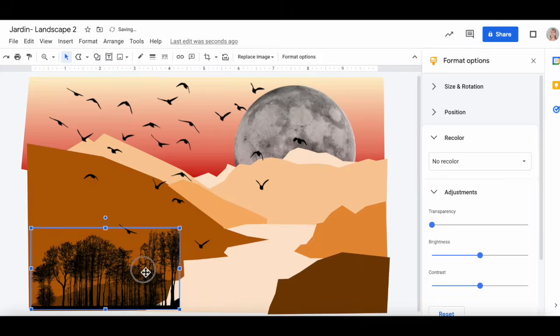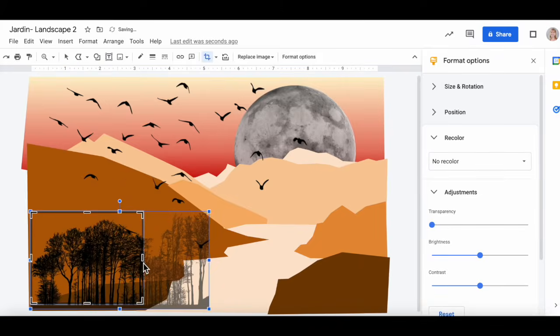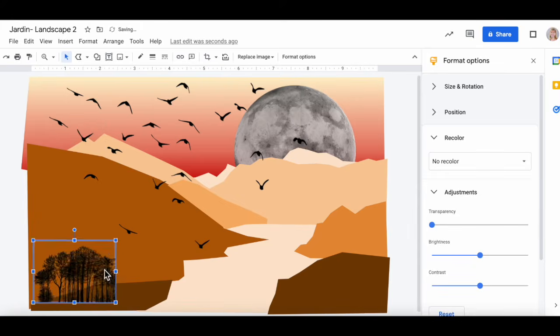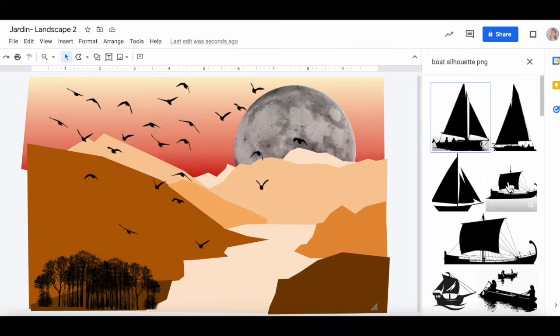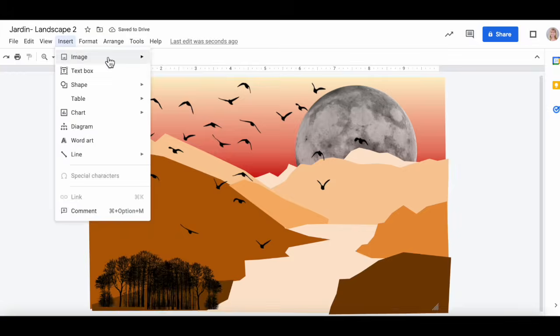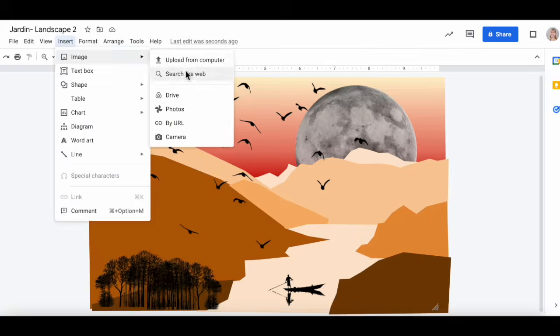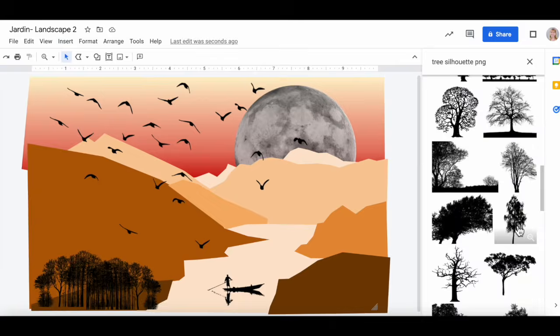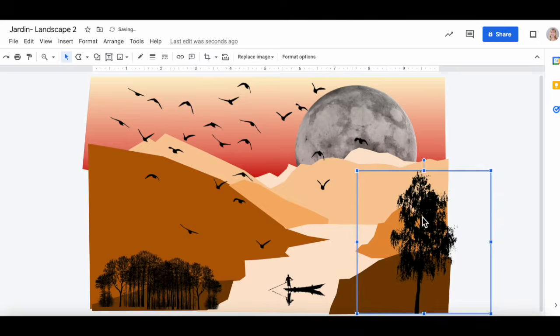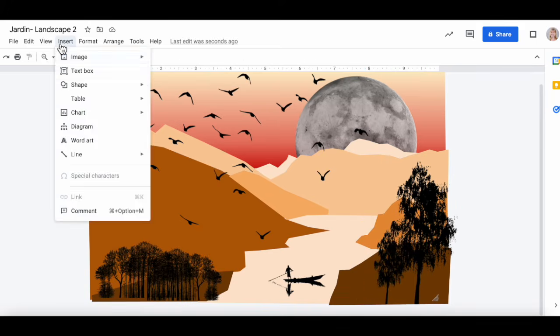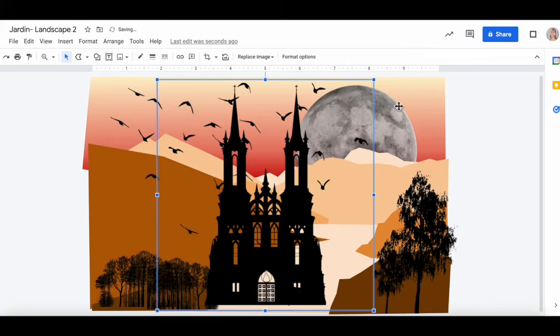Don't forget you can double click images to crop them. Just drag the line in. I'm cropping these trees right now. And you can also click Arrange and flip horizontally so it gives you a slightly different look. If you get an image that has a white background, then you can't use that one. Sometimes PNG and transparent images still come up with a background. So just delete it and find something else that has a transparent background.